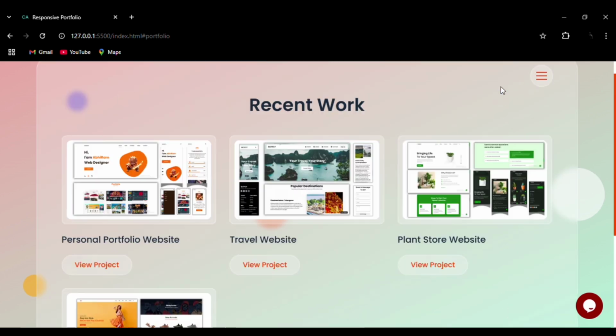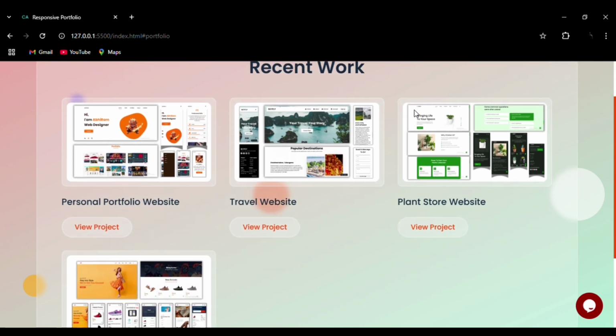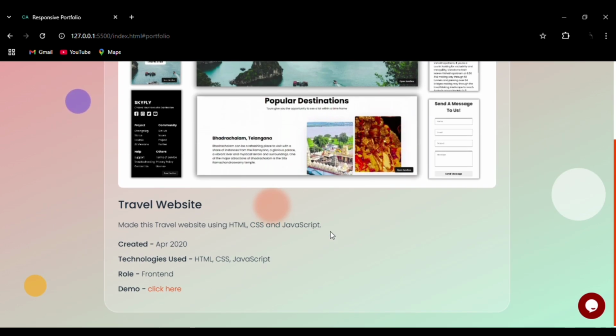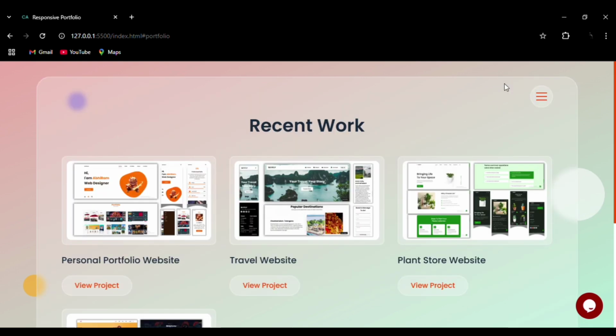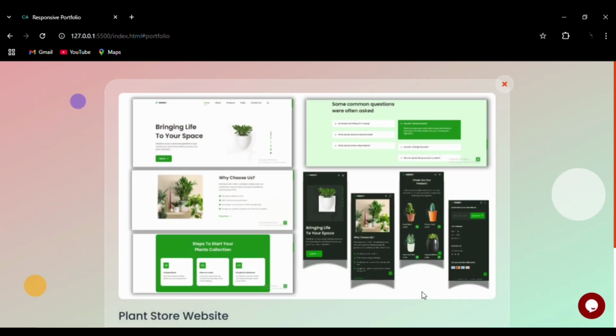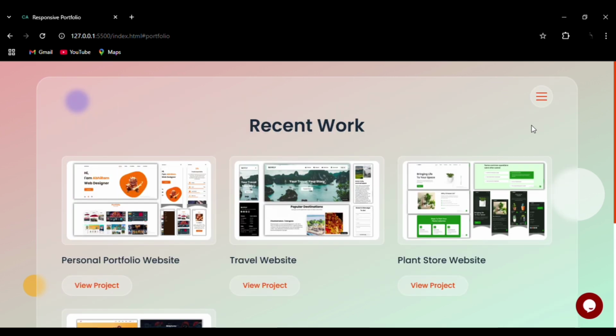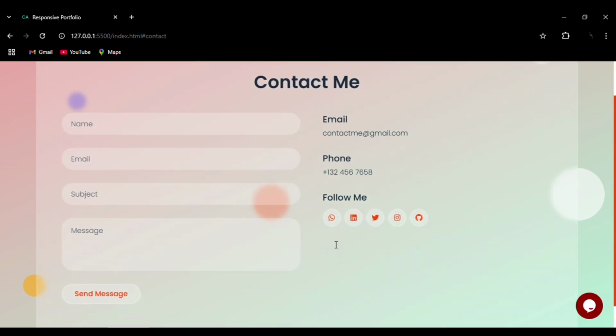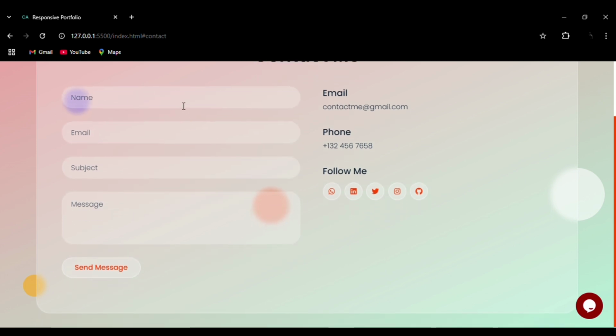You can see smooth transitions. There are no delays or any type of errors. You can see we are easily able to visit the website as well as exit the website. Then we can go to the contact me section. This is the contact section. We have the typing functions here, then the send message button and social media icons. You can see the hover effect and background color change.